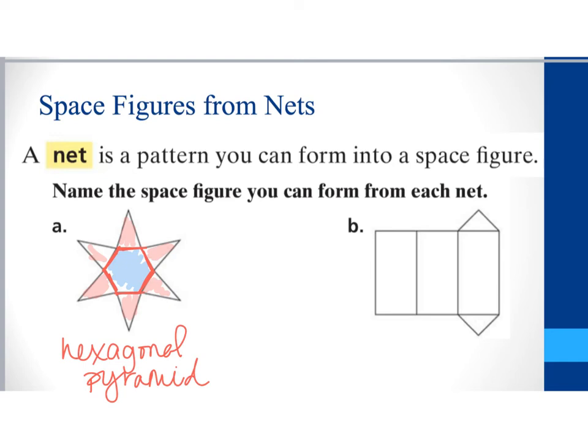Likewise, when I look at part B, I see that I have two triangles and everything else is the same shape. So the two triangles must be my bases because they're going to be parallel. And if you notice, these two triangles are on opposite ends from one another. So these are going to be my bases. And then I'm going to have these three lateral faces. Here's one, here's two, here's three. And again, if you treat those vertical lines right here as folding points, if you folded all of those, this right here would create a triangular prism. So let's take a look at our last example and see if you can do that on your own, and then watch the video and we'll walk through the explanation.